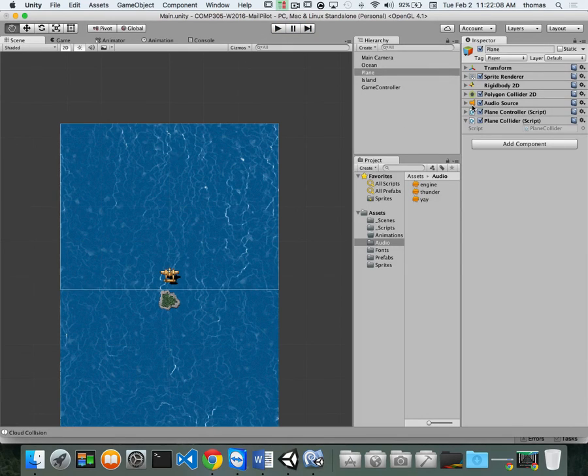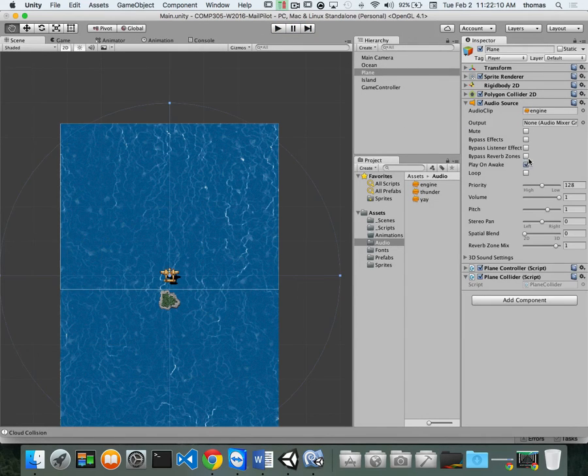So let's go back to my audio source. And notice how it says output, mute, bypass effects. Oh, loop. Let's click that on. So now it'll loop forever. That's what this does. By the way, each of these properties you can programmatically affect. So if I want to say loop is equal to true, because obviously it's a checkbox. Checkbox should mean in your mind true or false. Is it on or off? So checkbox for loop would be on, which is equal to true. And therefore, if the checkbox is showing on, then it's going to play the loop indefinitely.